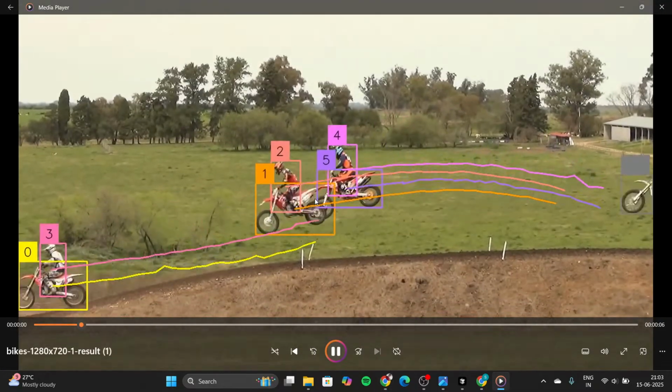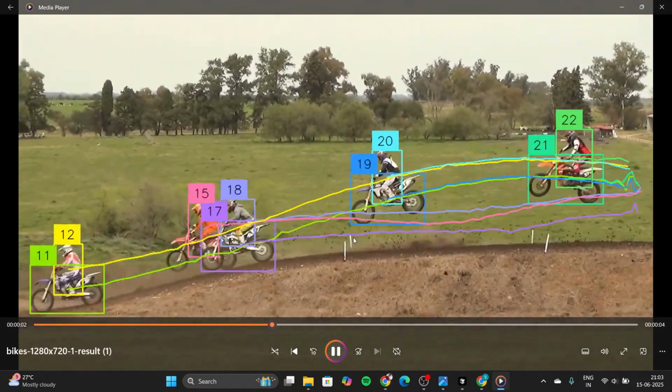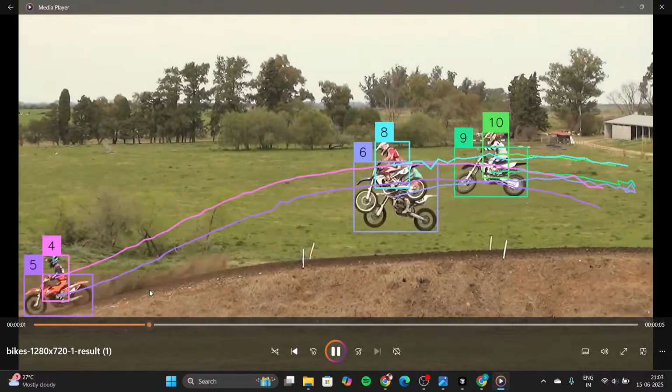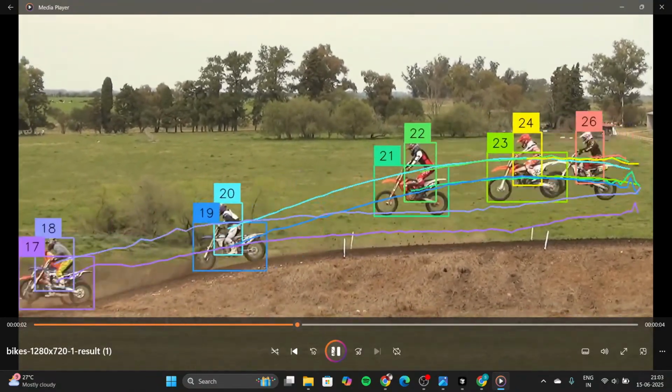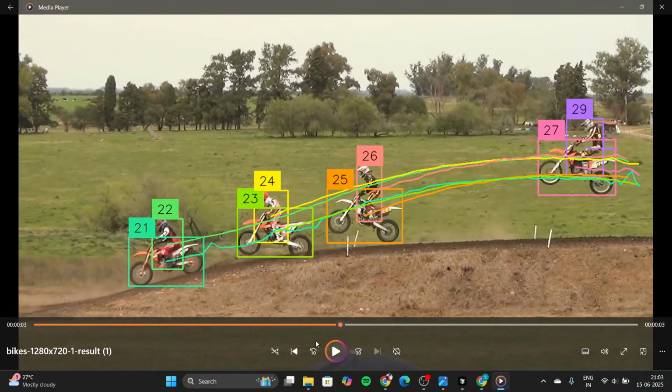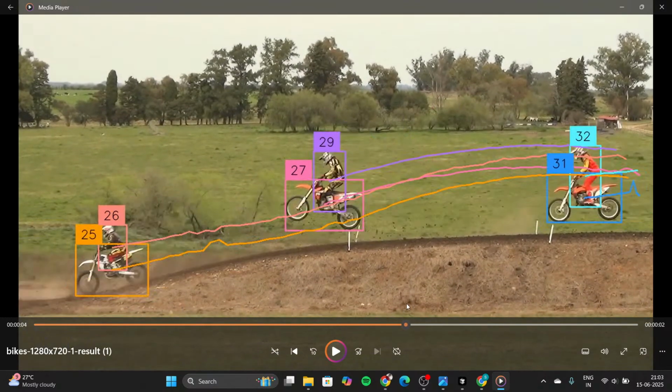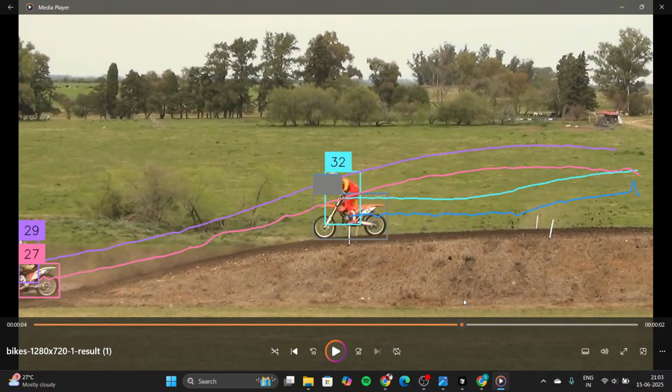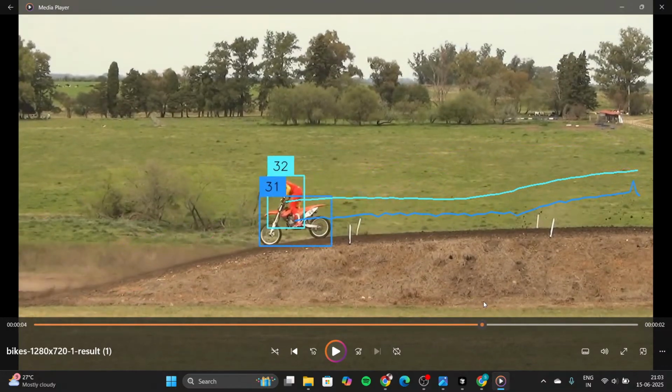The result is there. As you can see here, if I just pause it, there are the trajectories of all these vehicles, and it is dynamically changing as it is tracking the object.